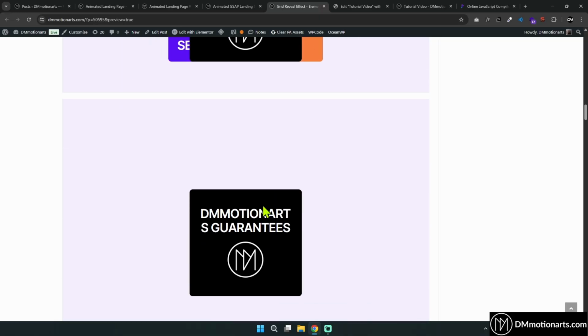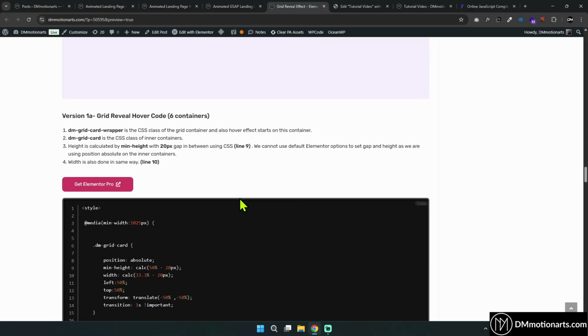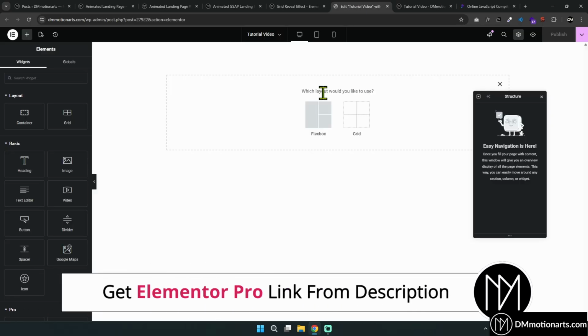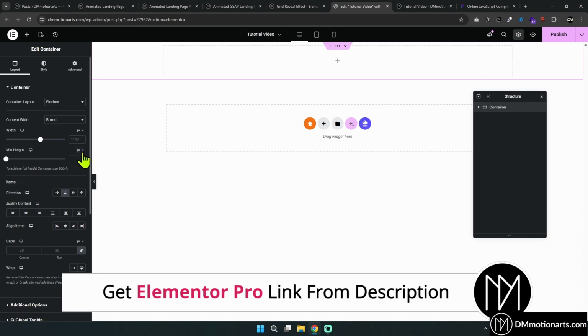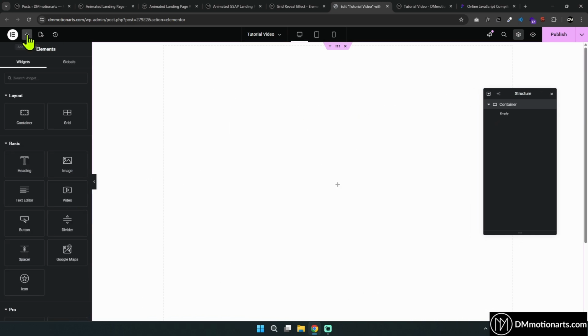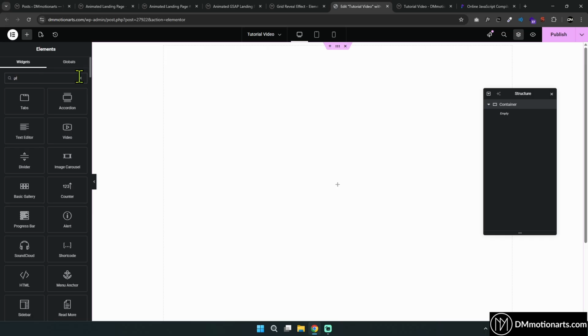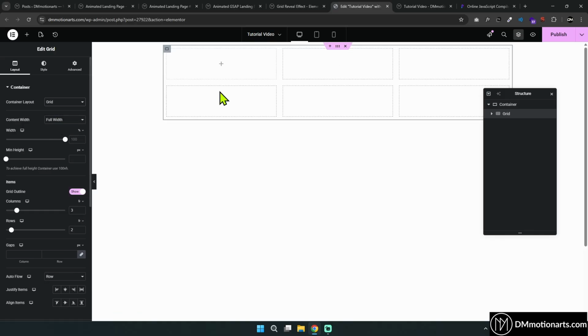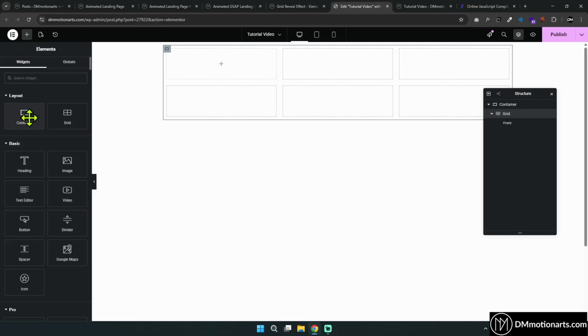This one would basically contain like all the code for all this effect, and I'll explain how to customize the code and all what it does. So it is pretty easy to make. So first let's create our layout. I'm just going to make it 100 VH, and inside of this I will add my grid, my container, and this container would be actually a grid. So we'll change the container layout from flexbox to grid. This way we can just place 3 of them very easily. So in this grid we will add 6 containers.